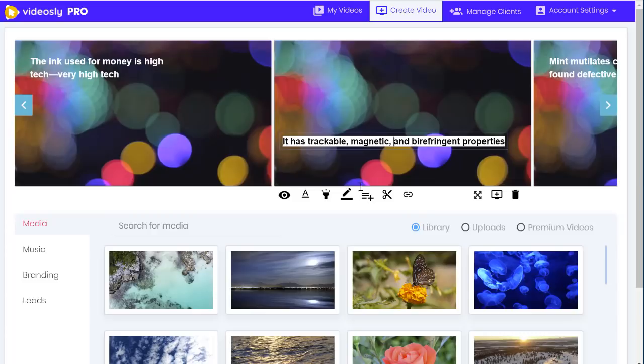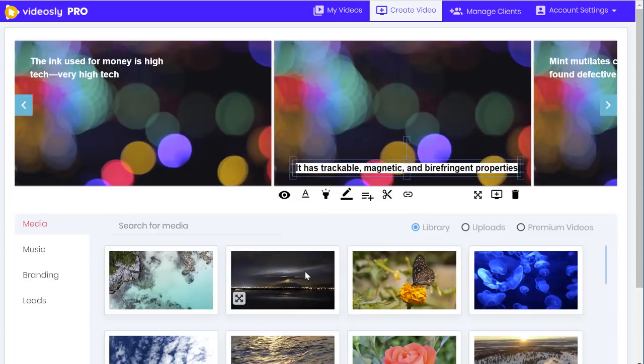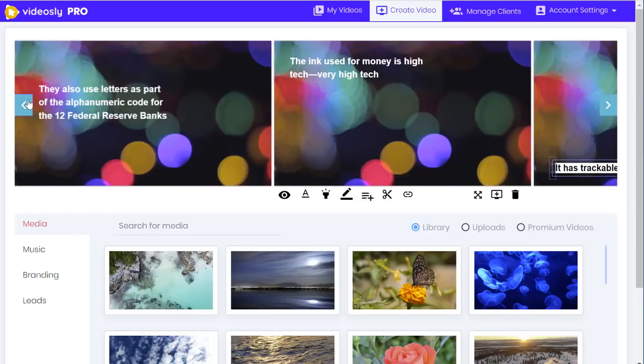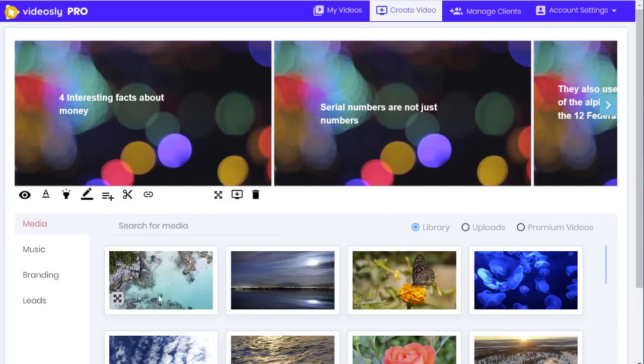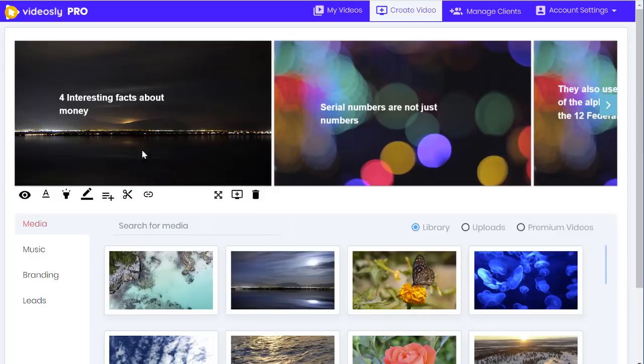Or, if you wanted to, you could go full horizontal with your text and have it appearing down the bottom for each of your slides as well. It really is up to you. Then from there, you can move your slides back and forward if you want to. You can also, which is probably most importantly, add some grabbing video content to grab people's attention.